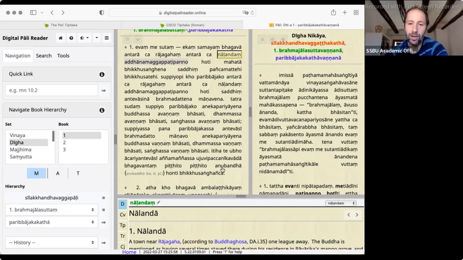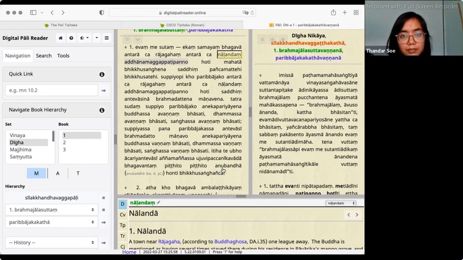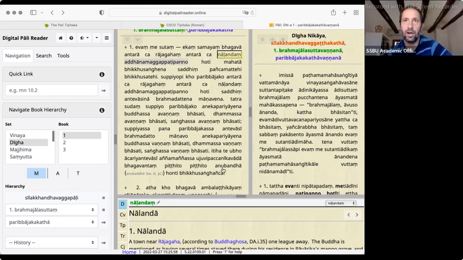Here we have a clue in anubandha that the preverb anu usually takes or requires or governs accusative. So if you see, for instance, bhavati is to be, right? Bhavati. Yeah. Puriso bhavati. But if I say puriso anubhavati, then I need an object. And maybe I say puriso katukam vedanam anubhavati. The man experiences a sharp sensation. So once we add anu to the verb, it usually requires an accusative.